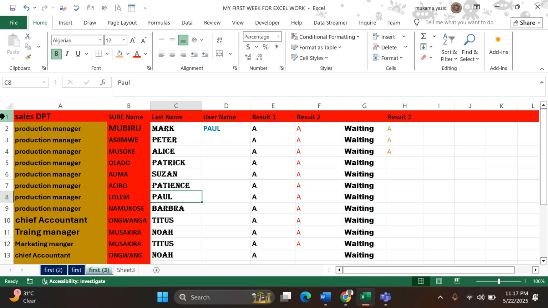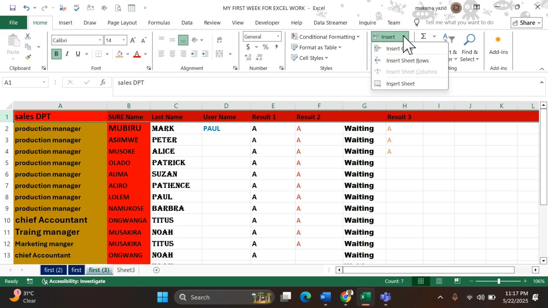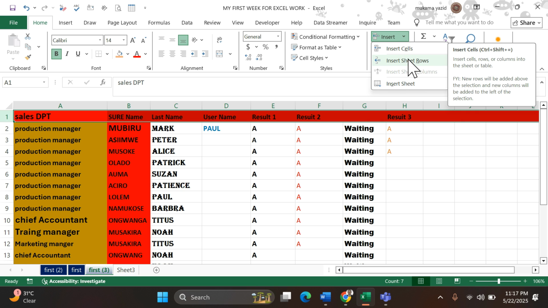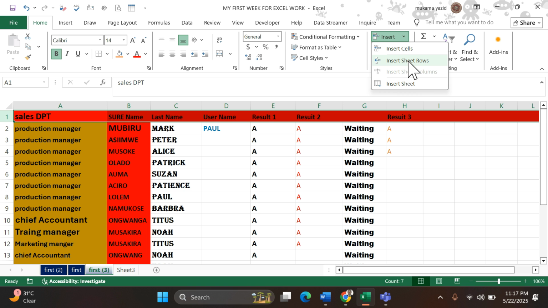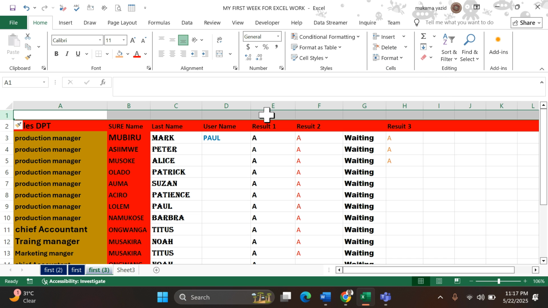First of all, if I want to insert a row, I first select a row. I told you this is we're turning away to selecting the entire row. If I select there, I go to home tab. There is what we call a group called cell. Here there is a word called insert. You can click here, you can see it. I can insert a cell, I can insert a row because I've selected a row. I click there, you can see it, empty row will come up.